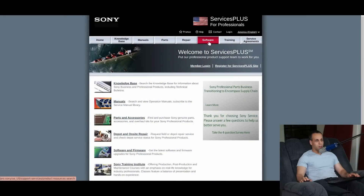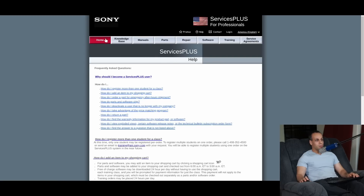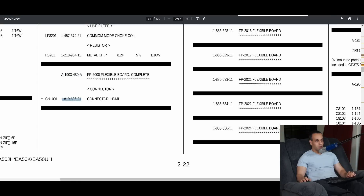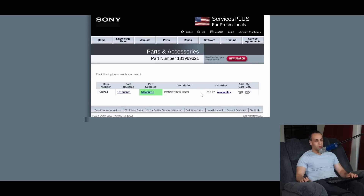And then you can go over to Sony's website — this is Sony Service Plus. I'll admit this website is a bit on the old side; you can just tell by the fact that the word 'contact' and 'login' are blurry, that this website was probably made in 1997 and very poorly ported to whatever technology they're using in 2023. But if you actually want parts, you can click on parts, take the part number that was in the document, hit enter, and right there I can buy the part off of the schematic for my 10-year-old camera. Now you may think $34.40 is a lot, but they're giving me the entire manual on how to service my camera and allowing me to buy the individual piece I need to fix my over-10-year-old discontinued Sony camera. You could save some money if you buy the port by itself, which is only $16 — when I fixed it, I just bought the entire assembly.